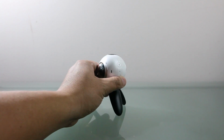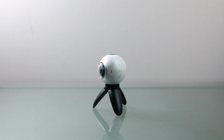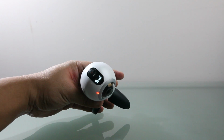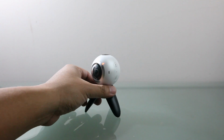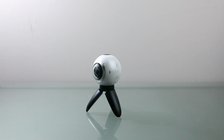So to turn it on, you hold the power button for a second or so. Once it's on, the top LCD display will turn on, showing you what mode it's in, whether it's video, photo, time lapse or loop, and you can press the record button to start recording. So the camera is actually doing a 360 video right now, and later on in this video we'll show you the footage and we'll see what is actually captured.